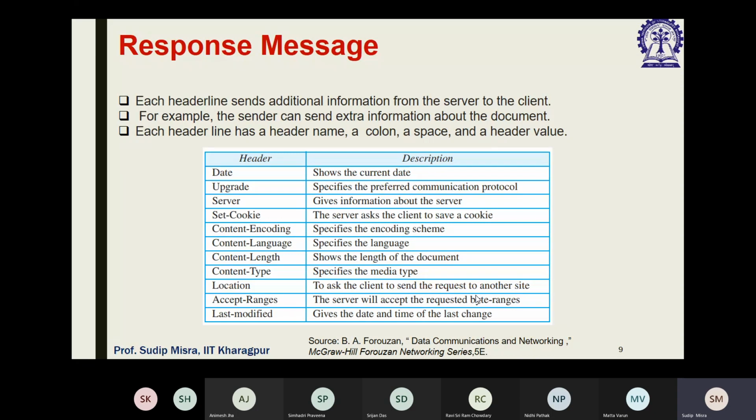For example, the header Date shows the current date. Upgrade specifies the preferred communication protocol. Server gives information about the server. Set-Cookie, basically the server asks the client to save a cookie. And like this, the other different header types are given over here.